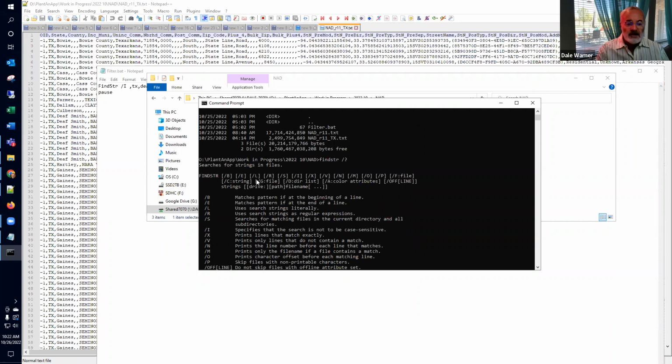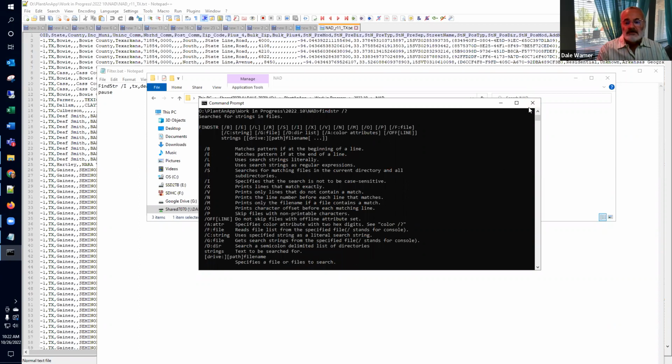We can specify case insensitivity so that we don't have to worry about case. And then you can use the old DOS piping to pull the result into a new file. That's the technique that I chose to use for this one.